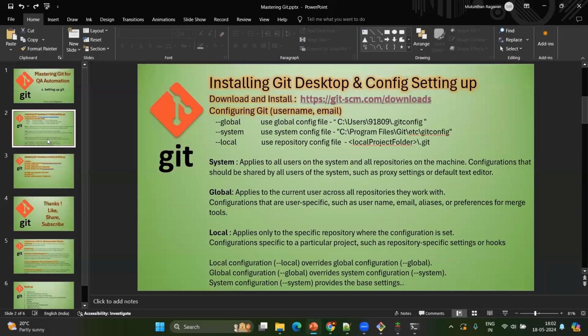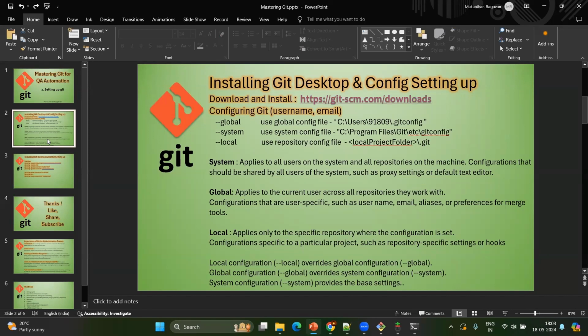Let's understand further what we have seen so far. We have downloaded Git and we have installed it. We configured Git at three different levels. We have understood that at the overall system level we can configure, for example, proxy settings, and at the current user level, if you want to make changes or configure something such as username and email, you will configure at the global level. Last but not least, for a specific project, if you want to set up something only for that project, then you will go to the specific project folder and you will find the .git folder. So that is the project folder, that is the Git project as well.